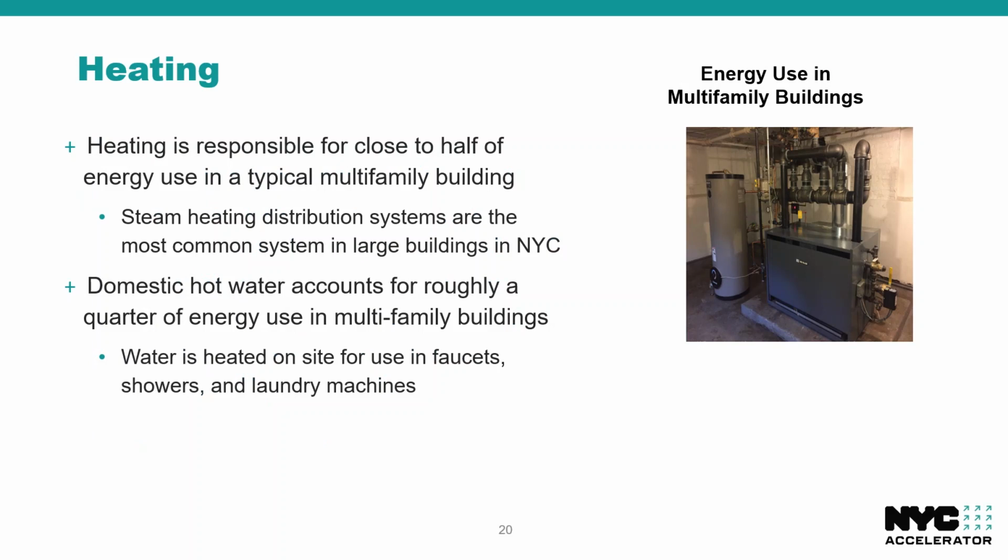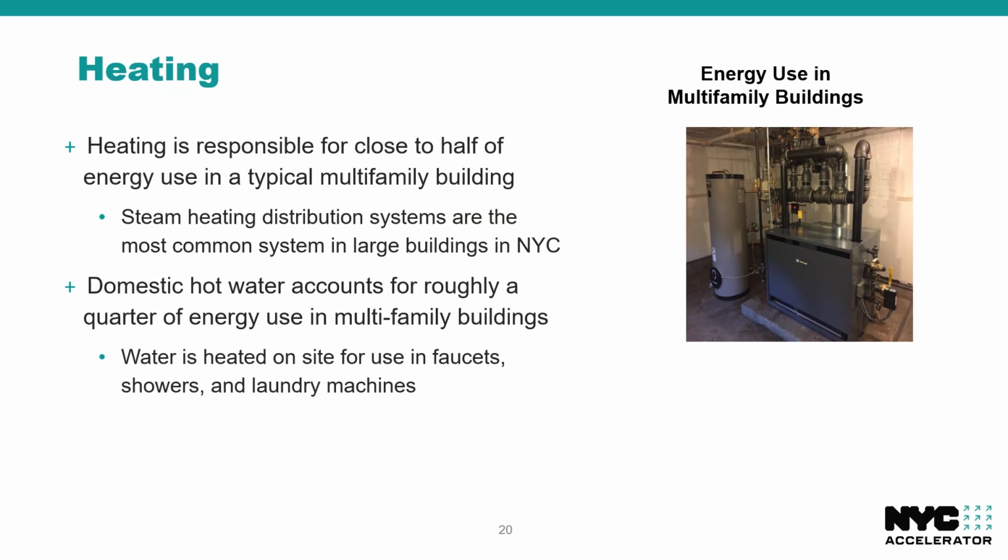So I want to begin discussing the importance of heating in your buildings. Close to half of the energy used by multifamily buildings goes towards heating the space itself, which is why it's so important that we address retrofits that reduce the need for heating production. Chances are your building uses a steam heating distribution system, which is the most common system in New York City right now. While traditional steam boilers are most common, they are not always the most efficient.